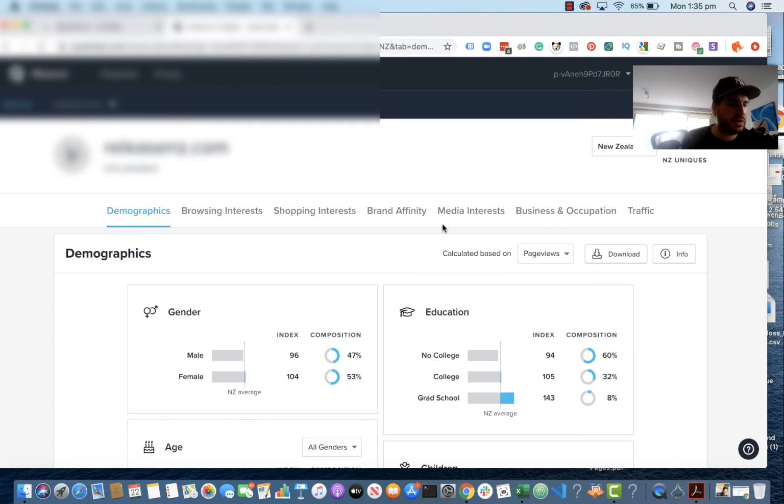The next one we're going to look at is a really cool tool called Quantcast Measure. Not a lot of people know about this one. It's free as well, so there's nothing stopping you from installing this on your website. It takes a few weeks, and you need a certain amount of visitors coming to your website to start to collect information. But this is invaluable once you start to collect it, and it gives you a much more holistic idea of who your customers are.